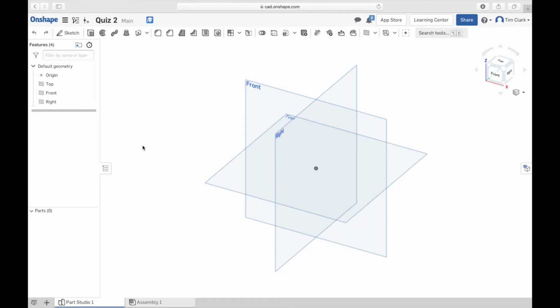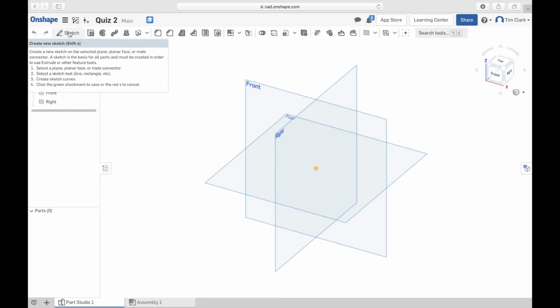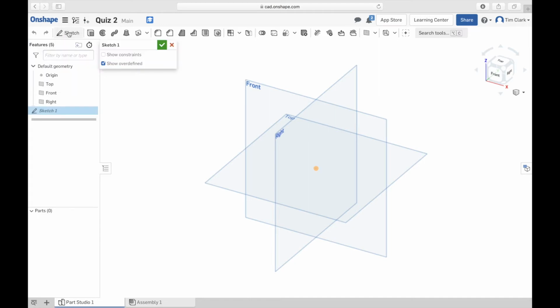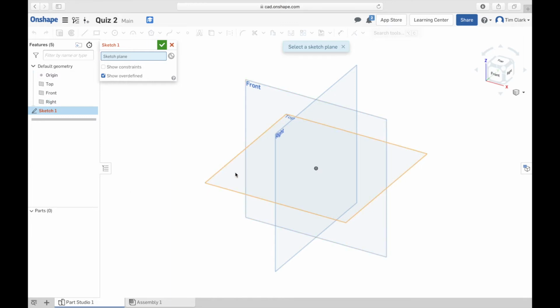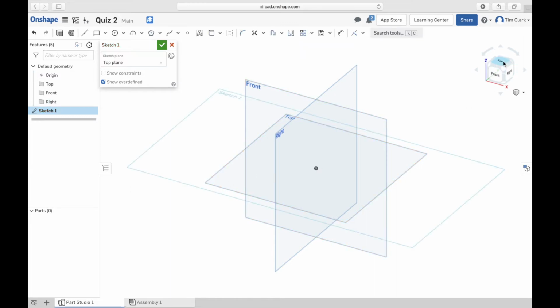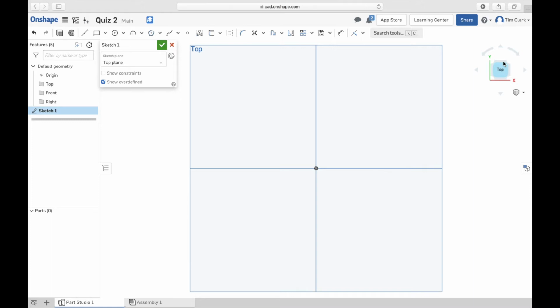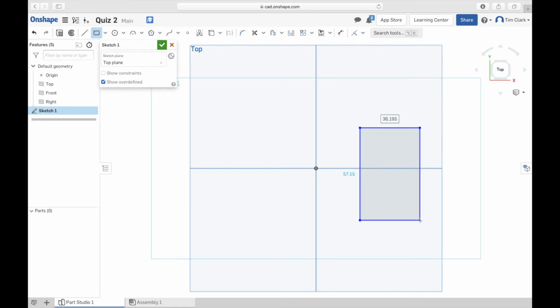To set this up, we're going to create a sketch because most of our dimensioning is done inside sketches. So I'm going to create a new sketch on the top plane, and I'm going to change my view to top so that I can see what I'm doing with my sketch. I'm going to use the corner rectangle tool to draw a rectangle over on the right hand side. You'll notice it's now in millimeters. If yours is saying 1 point something, it's probably in inches.